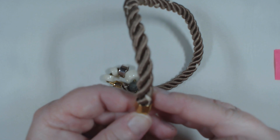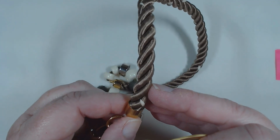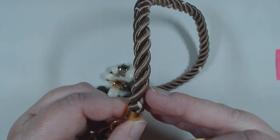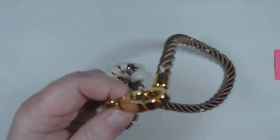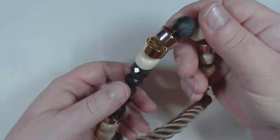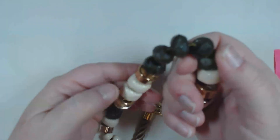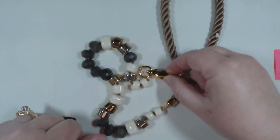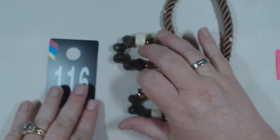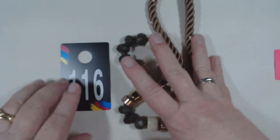Okay, it's a heart with little dots in it. But I don't think that's a Stella & Dot. I mean, theirs is just a heart with the dots. This is a heart with dots inside a solid heart. Okay, well, I don't know, but I love these. Hand knotting between these, and look at the color. Oh, those are cold, really cold. Okay, because we have some issue here, but I love this, and I'm digging these beads. Okay, how about 116? Let's say $5 on this one. This has got a lot of good bits and parts and cool stuff on that one.